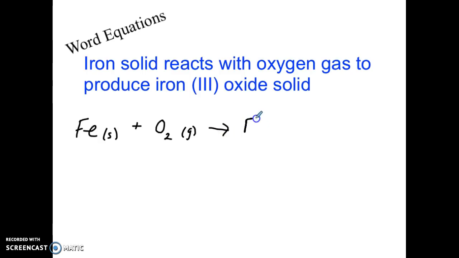So now I'm going to write the formula for iron 3 oxide. I write the cation first, followed by the anion. I know that iron has a +3 charge, oxygen is a -2 charge, so that means I have to write this as Fe2O3, and it would be a solid. And this is how I just wrote from words to the chemical symbols. Notice I'm going to put down the words not balanced because this equation is not balanced yet. We will learn how to balance a chemical equation in the next video.